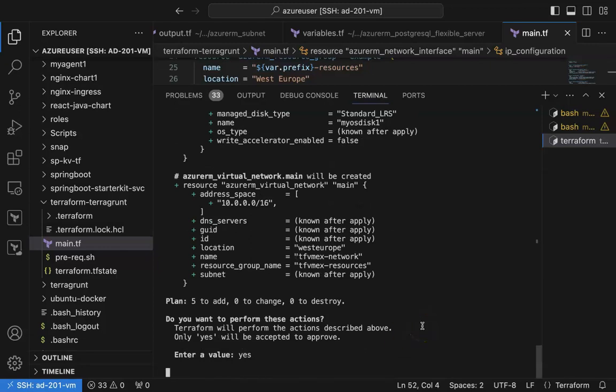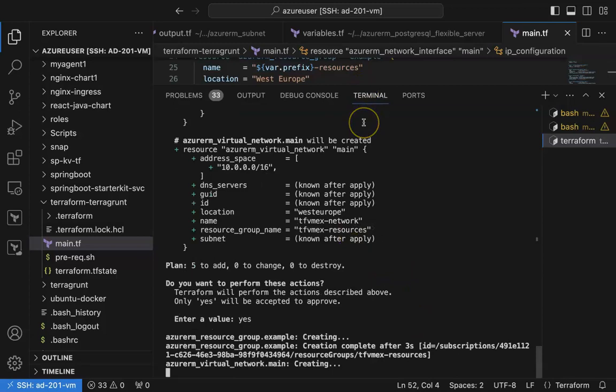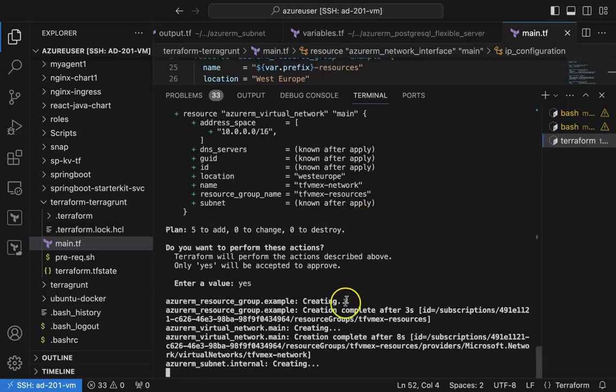Just wait for a moment. I believe it will start provisioning this component called virtual machine in your Azure cloud. That is exactly what will happen. All right, so just wait for a while. Let it create. If it throws any error for sure, then we can take a look. We can wait for a while here too.